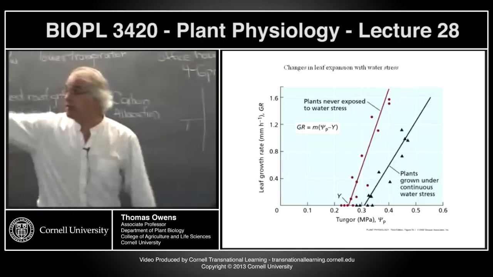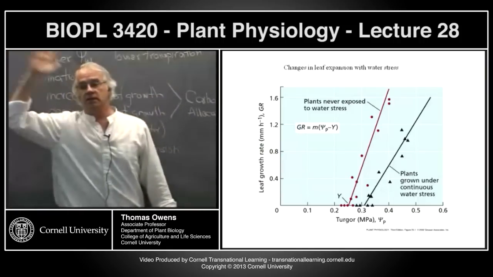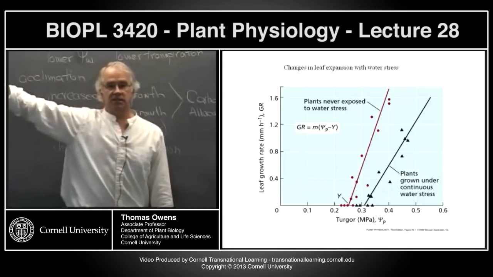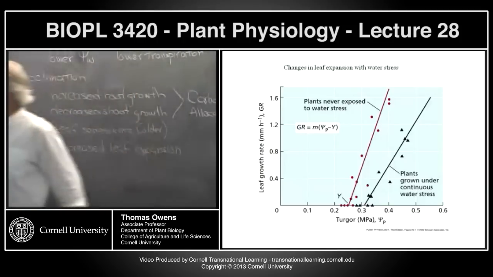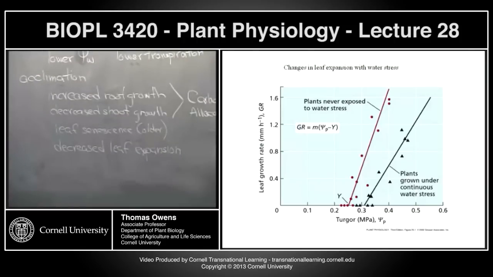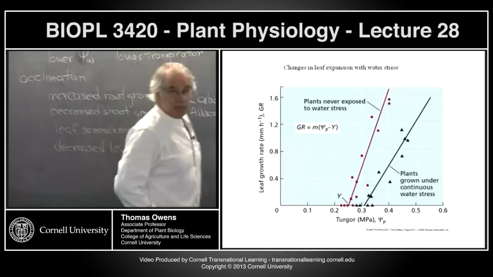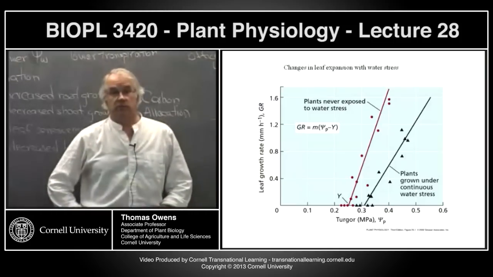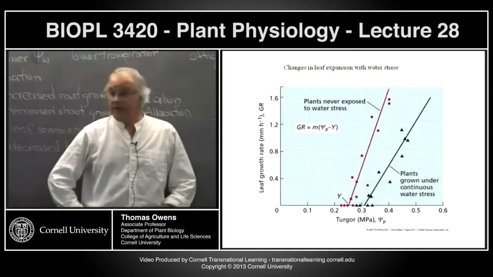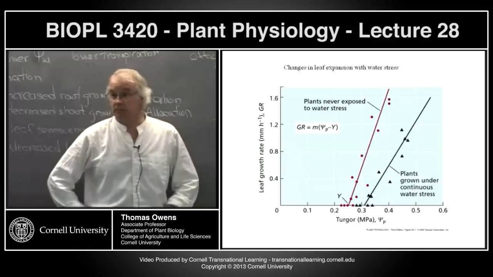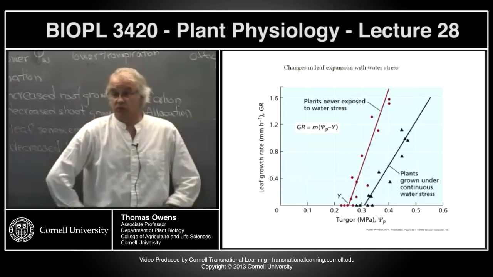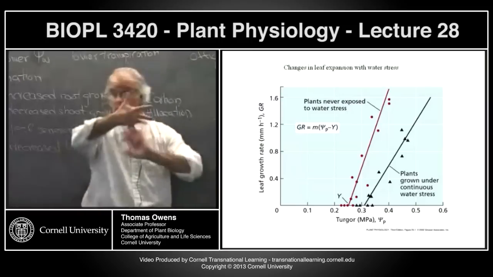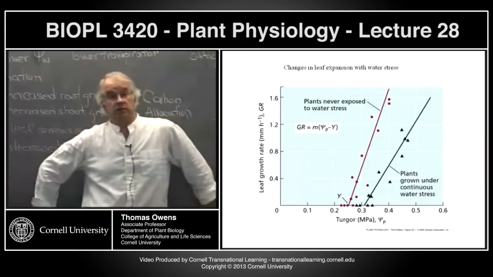Okay? So what does that mean? What are the responses in the leaf cells that are causing this? What could cause an increase in the yield threshold and a decrease in the wall extensibility? Lowering the specificity? Yeah, so less proton pumping, right? How about changing the composition of the cell wall? If there was more cellulose microfibrils or more hydrogen bonding that held it together. Yeah, either one of those.